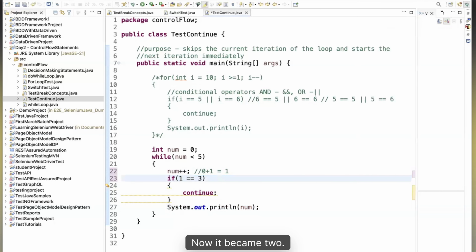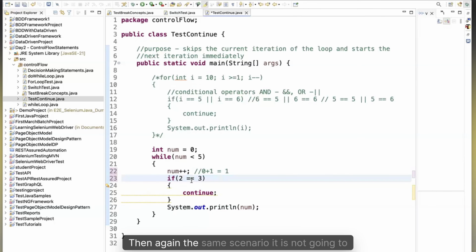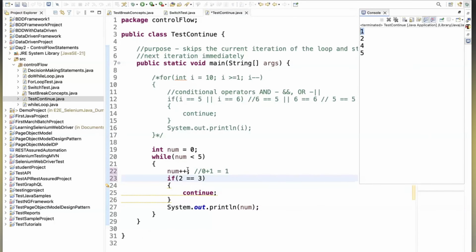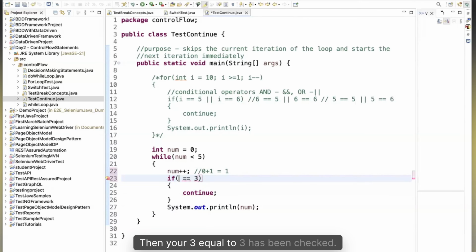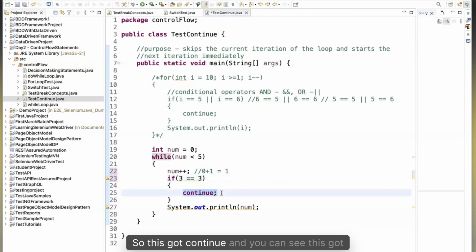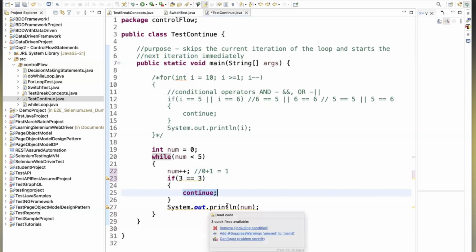Now it became 2. Again, the same scenario: it is not going to continue because 2 is not equal to 3. So you can see 2 is being printed. Then 3 equal to 3 has been checked. As soon as the increment keeps running, now it's time to say continue. So this continued and you can see this became dead.